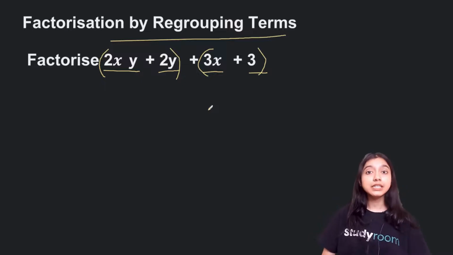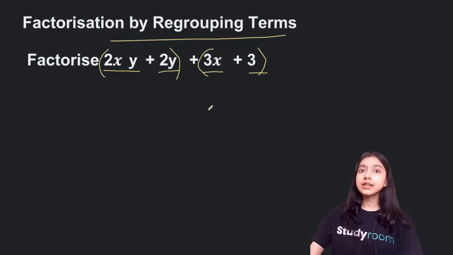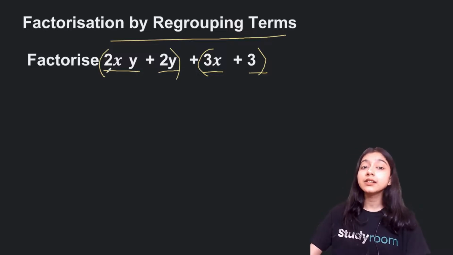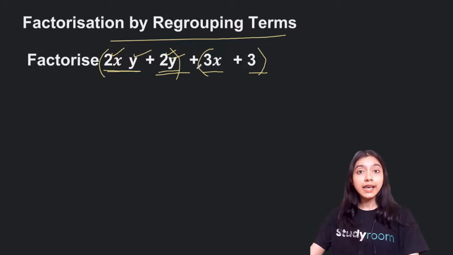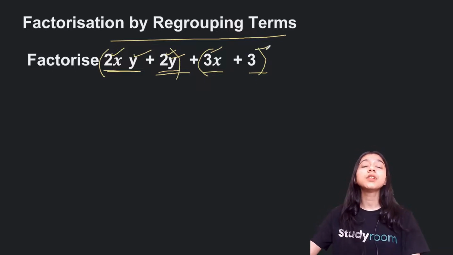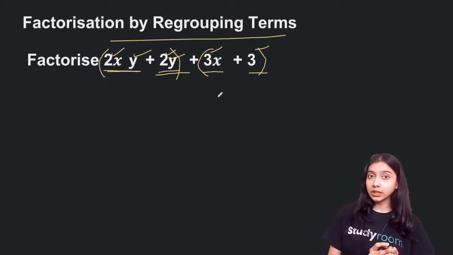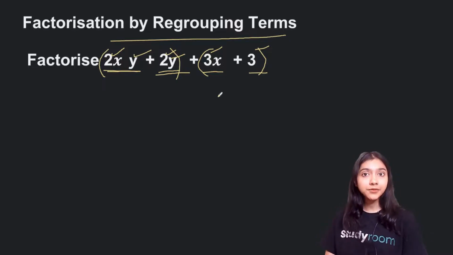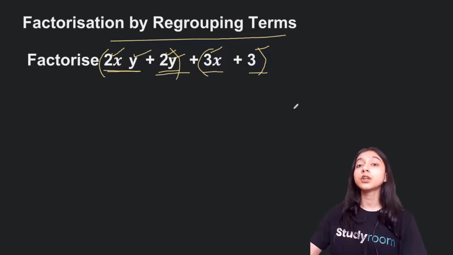We have to group the terms in such a way that the 2 terms that we are grouping together have a common factor. For example, over here I'll be grouping 2xy with 2y. So over here I can see that in these 2 terms we have 2 and y as a common term. Again, I grouped 3x with 3. In both the terms we have 3 as a common number. So regrouping the terms has to be done with a trial and error method. You have to try regrouping the terms and then the regrouping that suits the best. That means the regrouping in which you get a common factor will have to be preferred. So over here I regrouped the first and the second term and the third and the fourth term together.